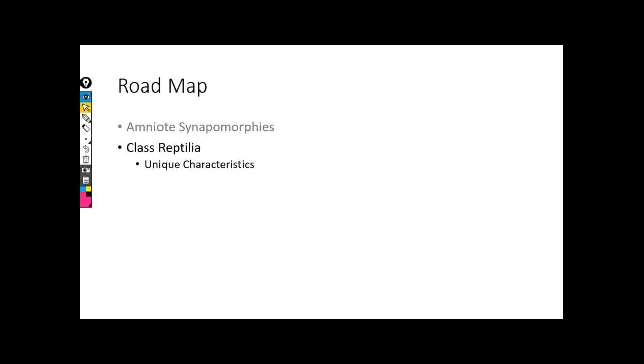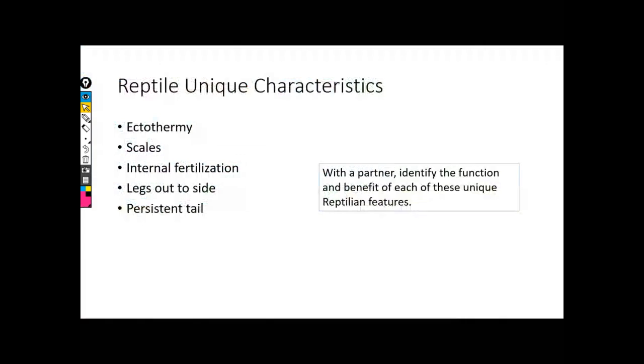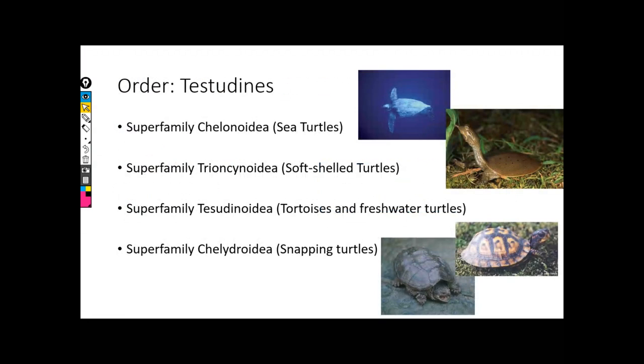All right, so we looked at things like the amniotic egg, better jaw muscles that allow for better bite force, what have you. Then we just started to look at some unique characteristics within the reptiles. Aside from internal fertilization, right? We crossed that off. It was an amniotic synapomorphy, so it was a mistake. But we looked at the rest of these and said, well, what about these allow us to identify these as reptiles themselves?